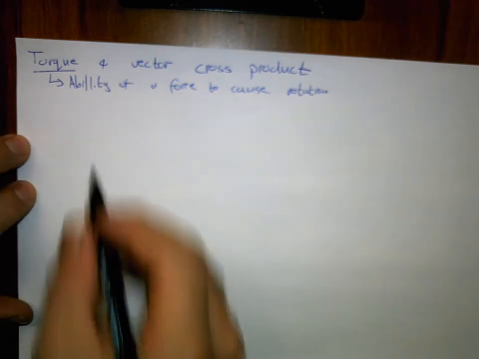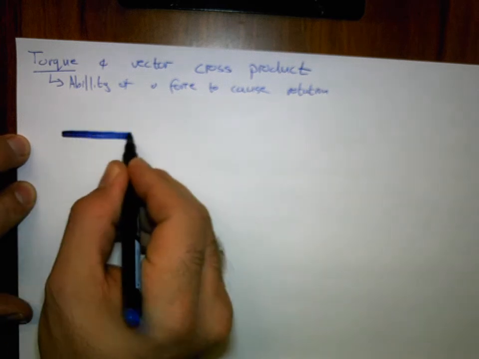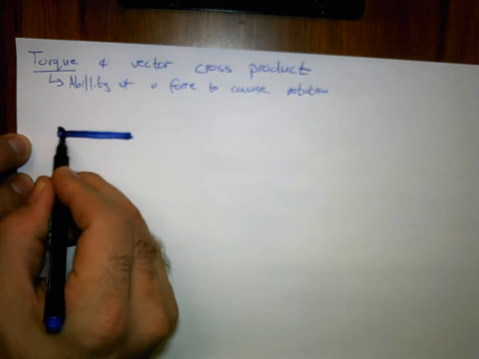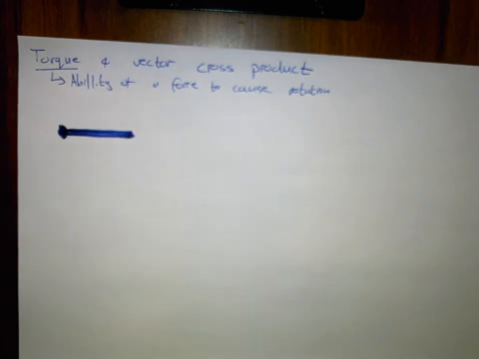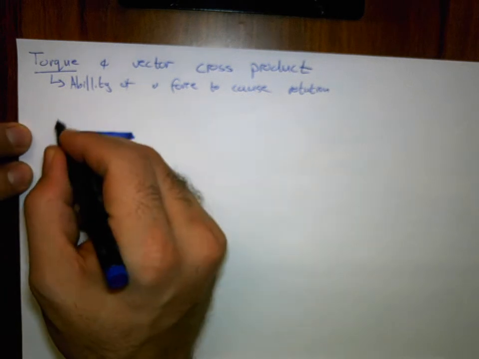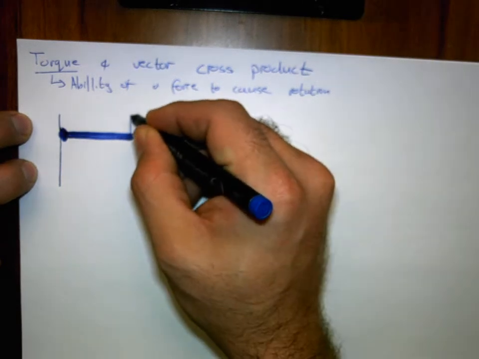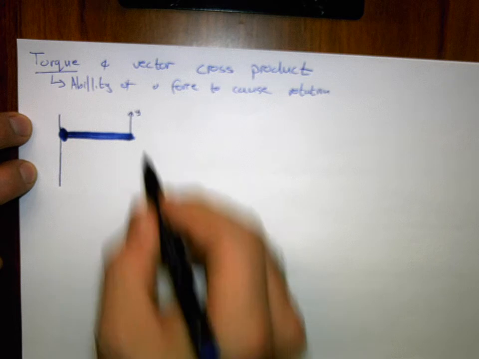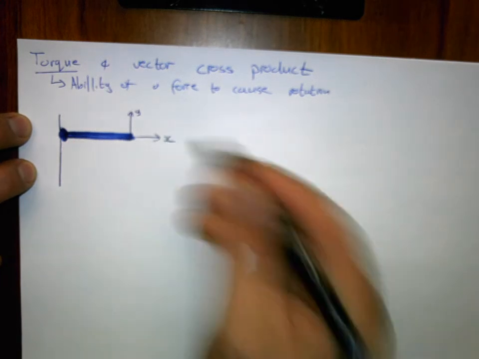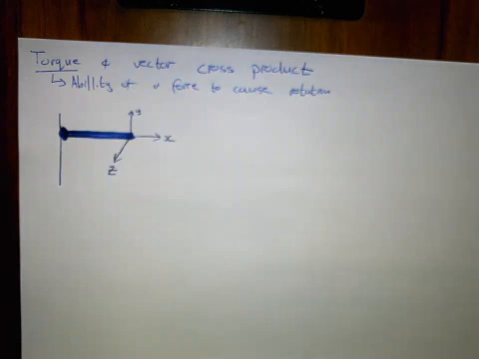So I'm just going to use a thicker pen. Let's say I've got a long rod over there, and this rod is fixed with some sort of ball joint to the wall, so it can move in any direction I want it to. Let's just get a system of axes going. So it's fixed to a wall like so. And let's say at this point we construct a y-axis upwards, an x-axis to this side, and we've got the z-axis coming out of this page. So you have to think in 3 dimensions, x, y, and z-axis over there.